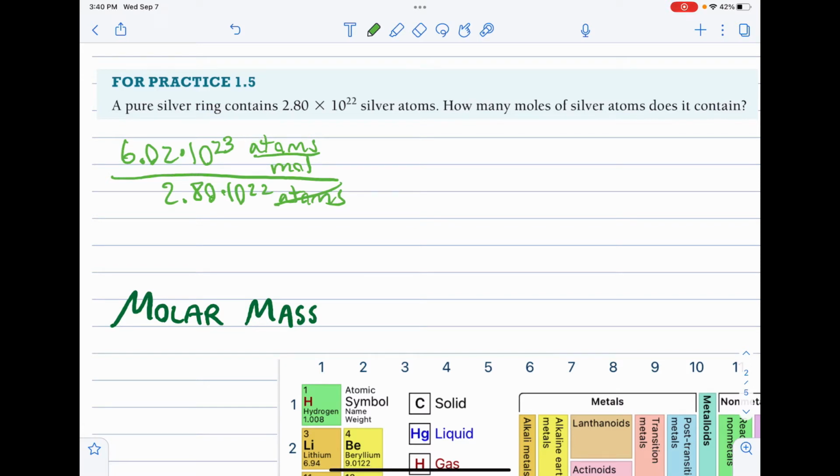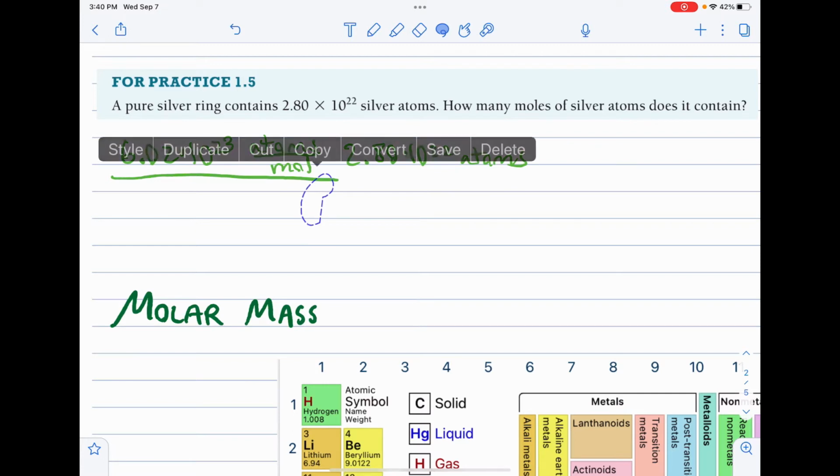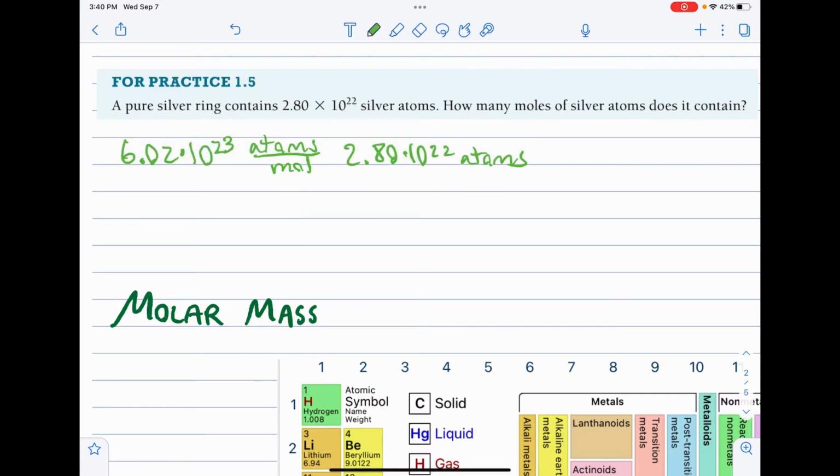But what we can do is try multiplying instead of dividing. What would that do? Well, we can multiply them together, but then moles would still be on the bottom of the fraction. And on top of that, we wouldn't cancel out atoms. We would end up with a unit of atoms squared per mole. Why? Because we have atoms and atoms that are multiplying on the top of the fraction together. Remember, when you have a number that's not in a fraction, it is automatically on the top of a fraction with nothing, or like with 1 underneath it.